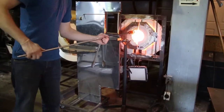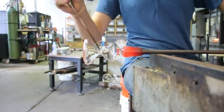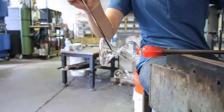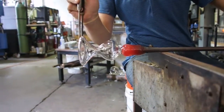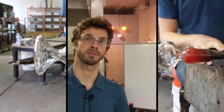There you go. Now I'm just using the jacks to true up the shape, starting in the middle and spinning fast while working my way toward that flat bottom, letting the jacks open up a little bit as they get closer to the edge, and drawing that curve. You can kind of see that — just drawing that line with the jacks. So that's one way you can go about making this shape.